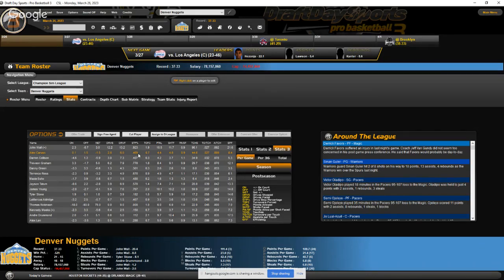And that's true for all the players. You go down the list and you can see how well your wings are stopping drives, how well your big men are stopping drives. Anytime the opposing player is trying to drive to the basket and your player is trying to stop him, you'll see it show up here.